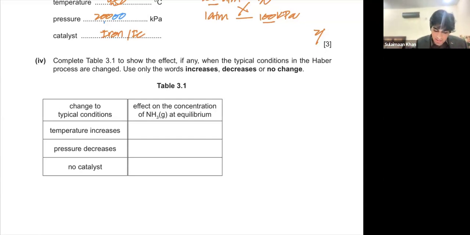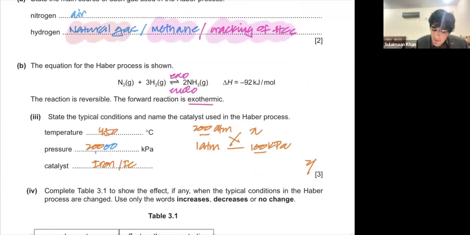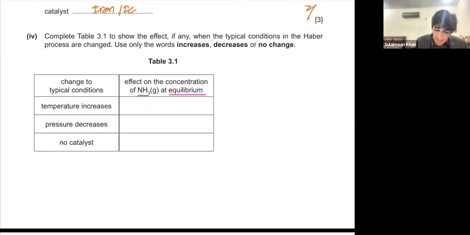Okay. Temperature increases. The effect of concentration at equilibrium. Effect on NH3. If you increase the temperature, it's going to favor the endothermic reaction, which is the reverse reaction. Not left, you say the reverse reaction or the forward reaction. In this case, endothermic is the backward, reverse reaction. So what will happen to the amount of NH3? The position of the equilibrium is going to shift to the left because it favors the endothermic, reverse reaction, and the NH3 concentration is going to decrease.